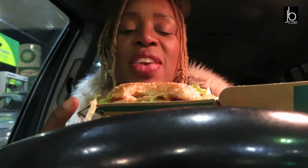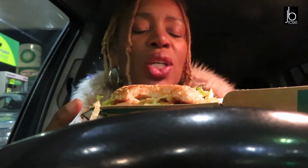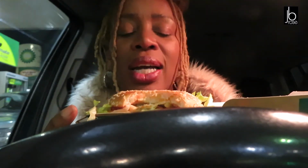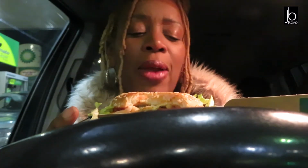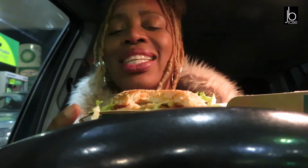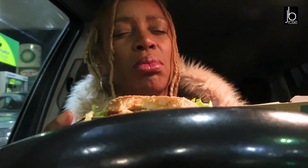Here's my review of the vegan Mcplant McDonald's burger. It's 11 o'clock at night on a Wednesday night. It tastes all right. It tastes very lettucey, cucumber. It's got a lot of stuff in it. But yeah, it's a one-off thing every now and then. It's all right. It's not healthy, but it's all right.